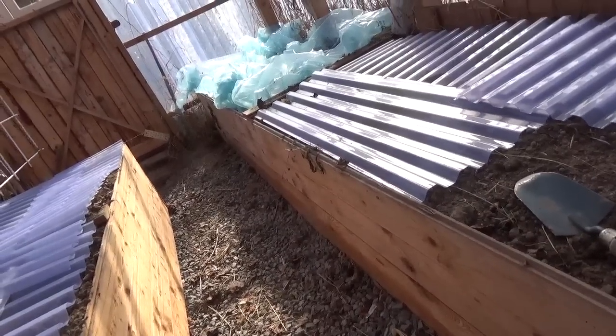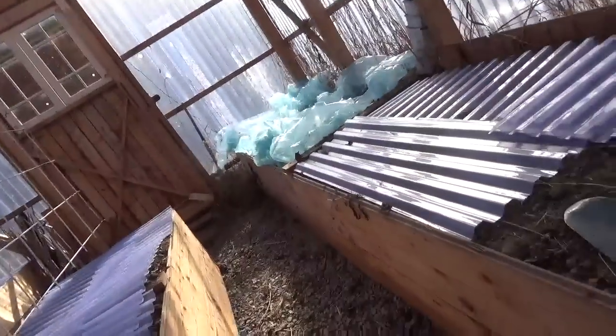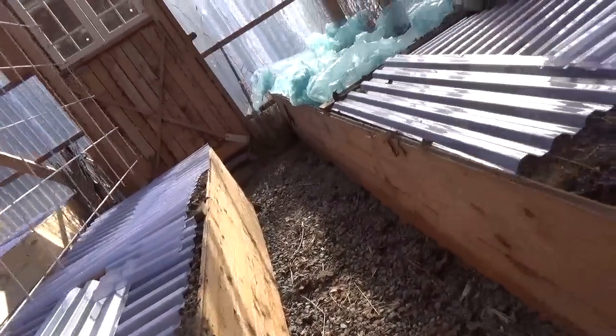Morning. Welcome to the first greenhouse that I built. This is where I grow tomatoes. I grow them in these two beds on the sides, and in the middle one we grow cucumbers.